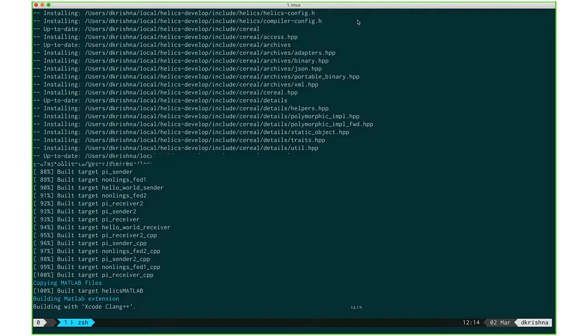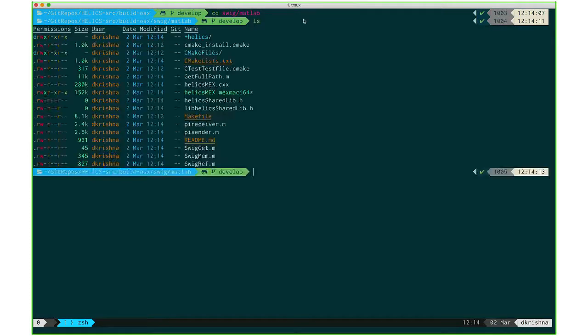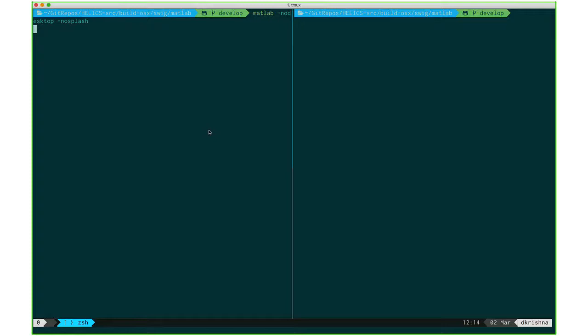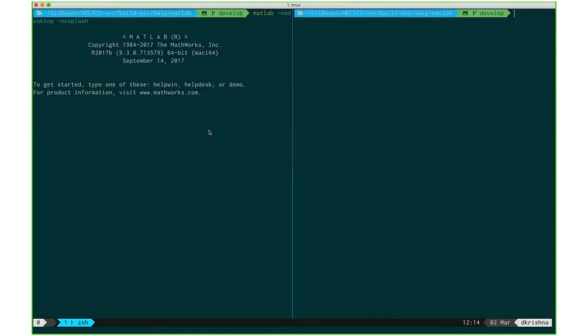Okay, so in the Swig MATLAB folder, I have the Pi receiver and Pi sender files. So I'm going to run that in MATLAB. I have two instances of MATLAB open over here.